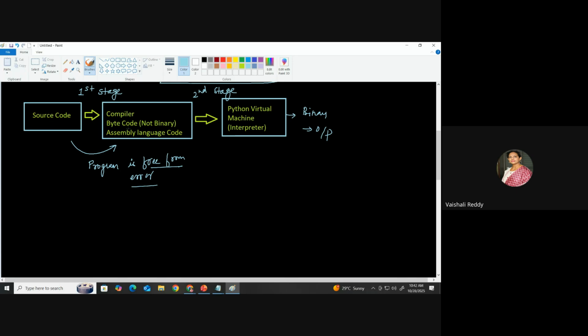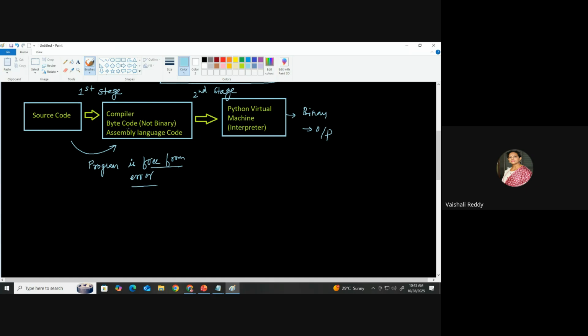We get the source code, we go for the first stage compilation to convert it into the byte code. We give the byte code to the client, not the source code. You get that, everyone? The problem is now resolved. Do you understand? We are not giving the source code to the client. Rather, what are we giving? We are giving the byte code to the client.